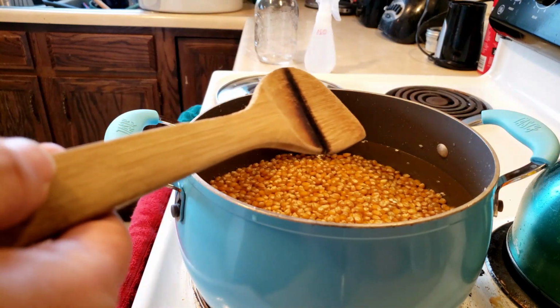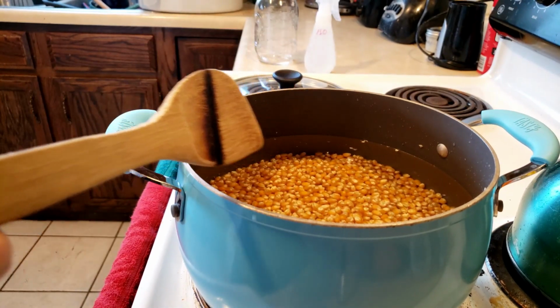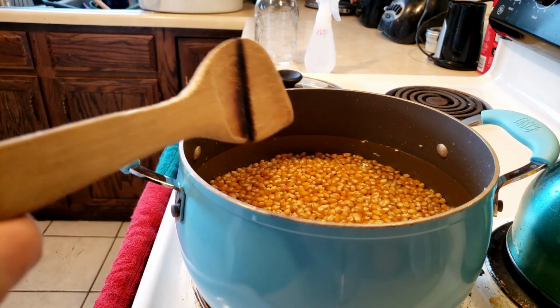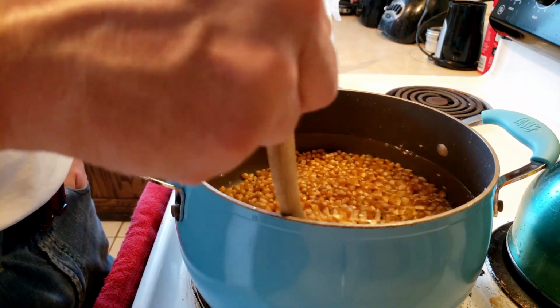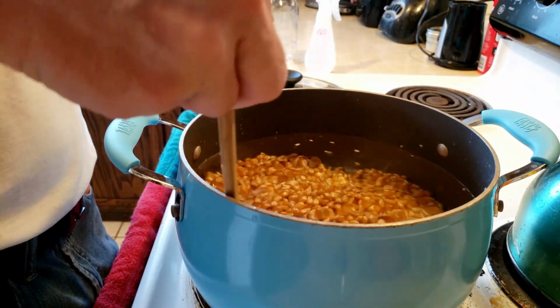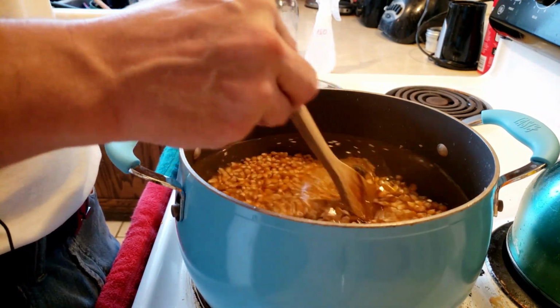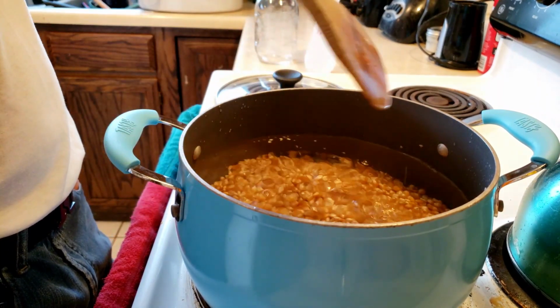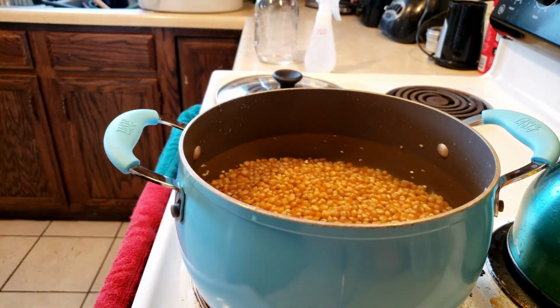Or like I'm doing currently, I have mine set to high. I'm going to stir it pretty often so that we make sure that we don't burn anything on the bottom of the pot. We don't need any necro corn in there causing a problem or trying to start up some bad bacterial growth or anything crazy.